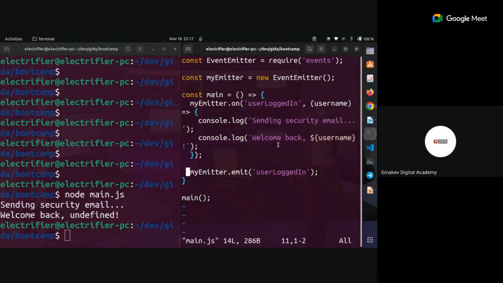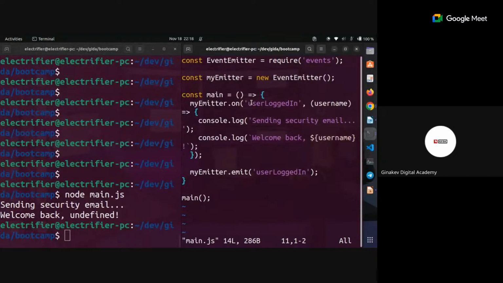Okay. So this is just a way of defining the event emitter. Let's say in your application, you have multiple services. You understand? You have the authentication service, you have the email service. Let's say that is running somewhere, like in another process. Understand? Your system is just kind of decoupled. Understand?